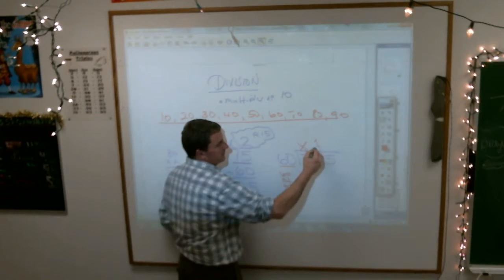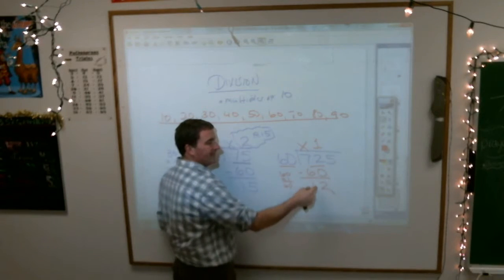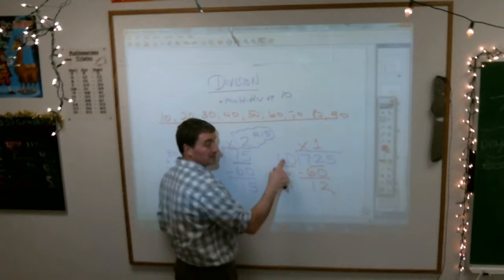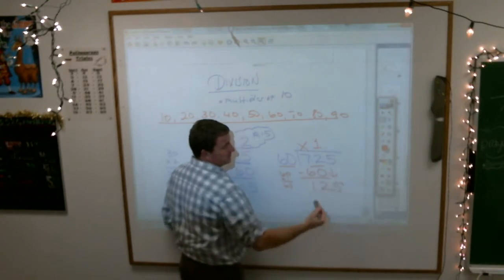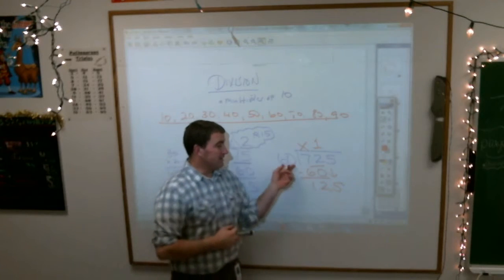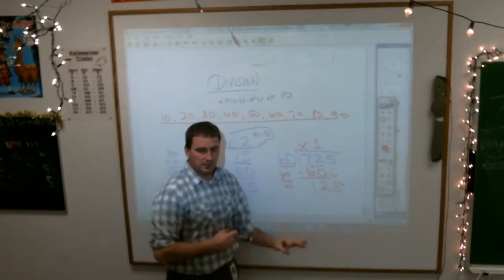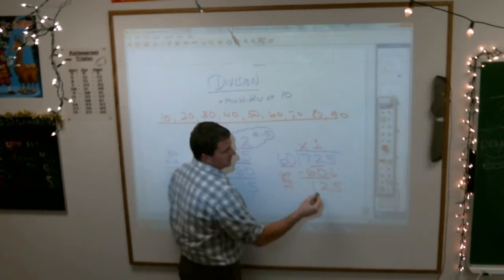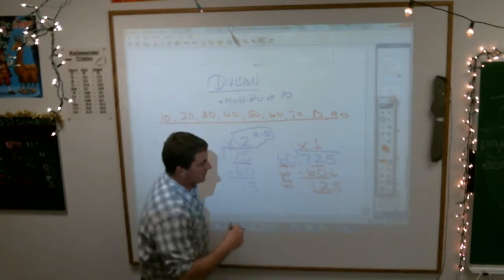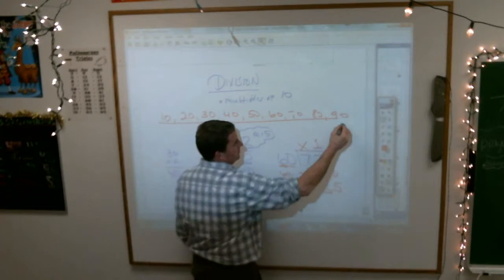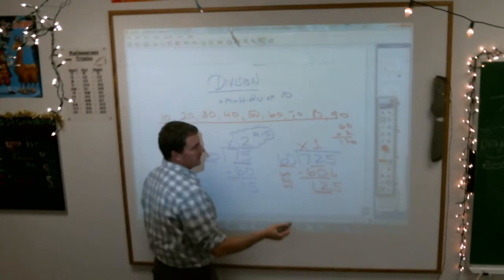Let's try that. If I put my 1 there and I get my 60 there and I do my subtracting, can I get 12 when I subtract? Yes, because it's less than 60. I bring down my next one, and here maybe is where it gets confusing again. How many times will 60 go into 125? Because you have 3 digits down here, you ask yourself, how many times will 6 go into 12? That's going to give you a good idea of what you should use. And Maddie says twice. So you do 60 times 2, which is 120. That looks like a pretty good guess.